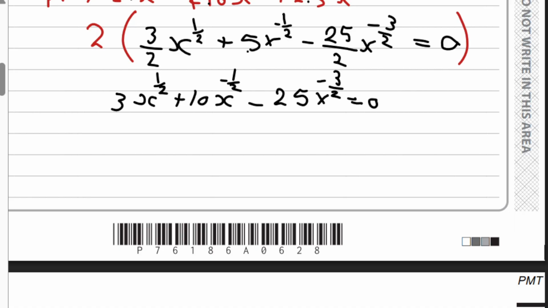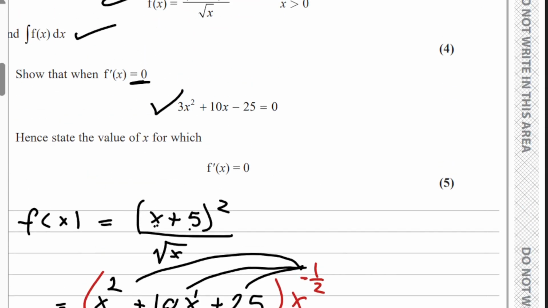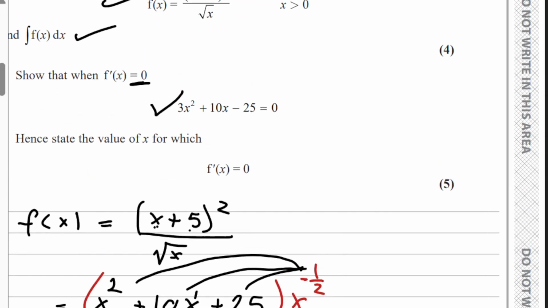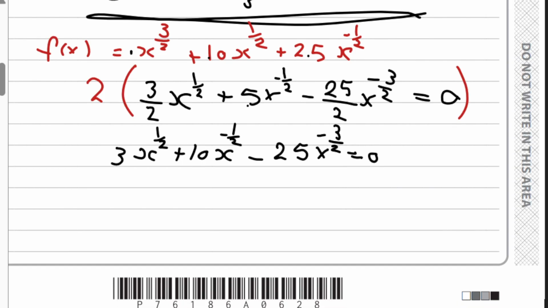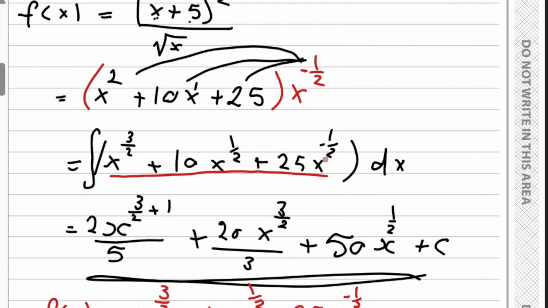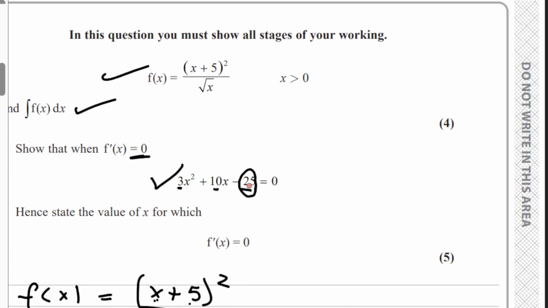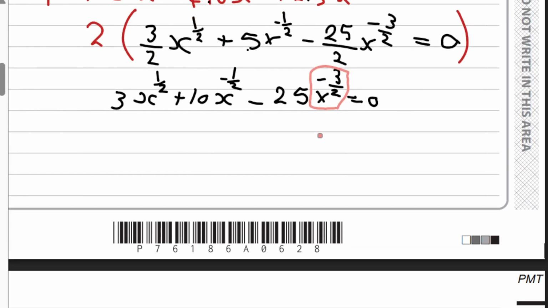Does it look like what they want? It's almost. The numbers here are showing now 3, 10 and 25. We got them. But we didn't get the x squared and x. Have you noticed the 25 has no x in it? So obviously we need to get rid of this to just make it 25. Because it's just minus 25 there. There is no x. So we need to get rid of this.